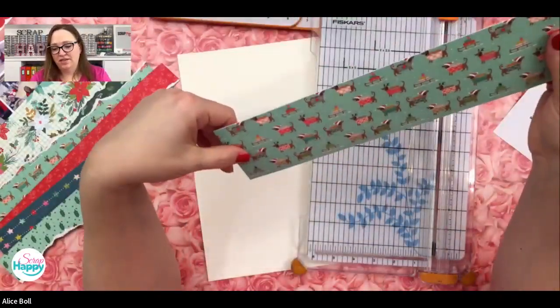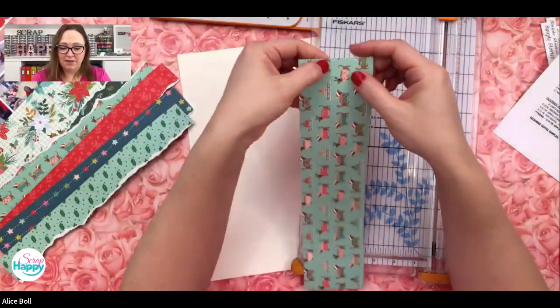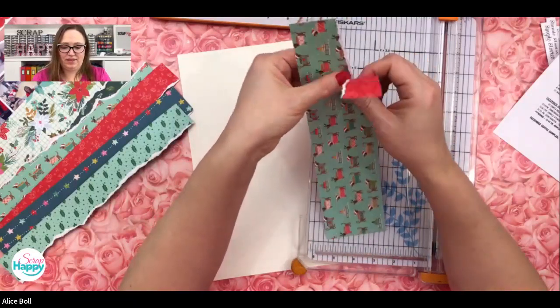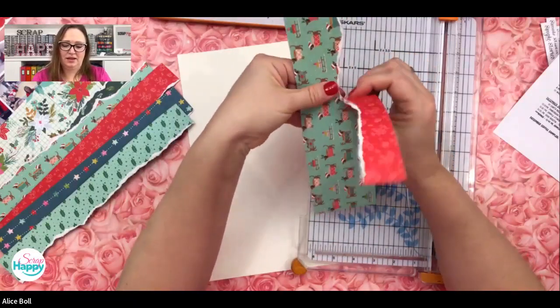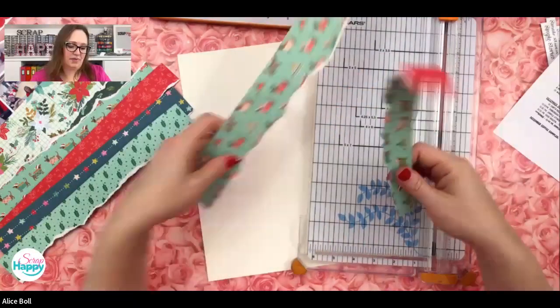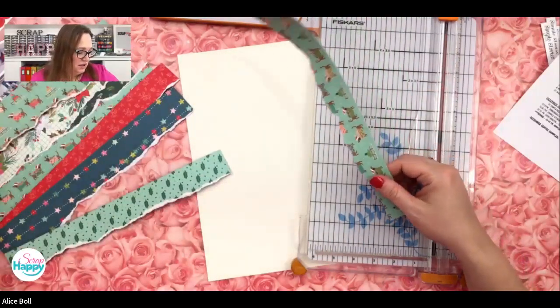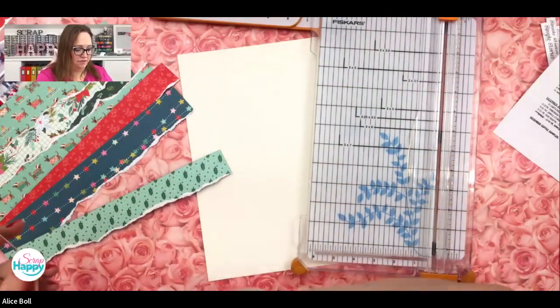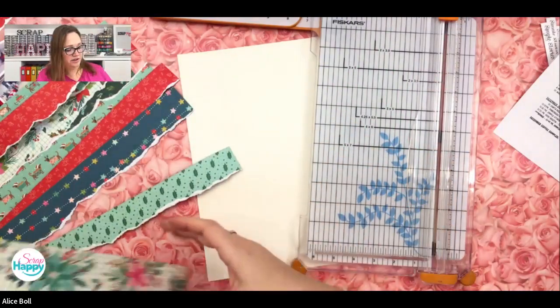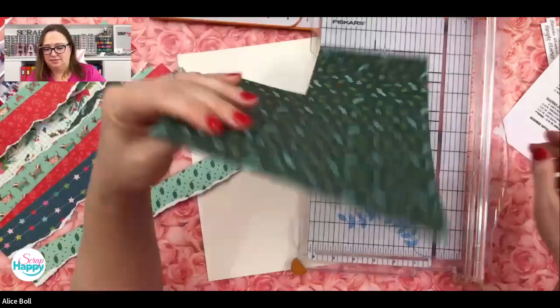Now I want the tear to be at the bottom of my puppy dog. So let's make sure we do this right this time. And there's my bread. We need a little bit more of that other print. Yes.